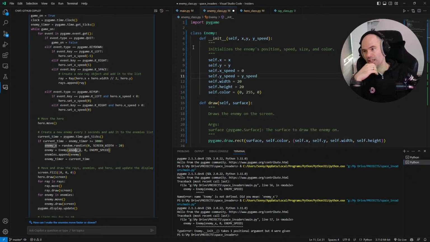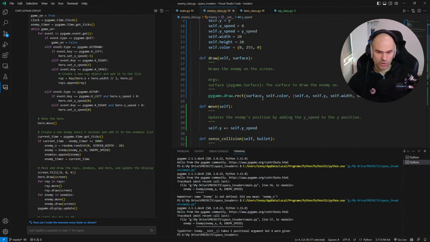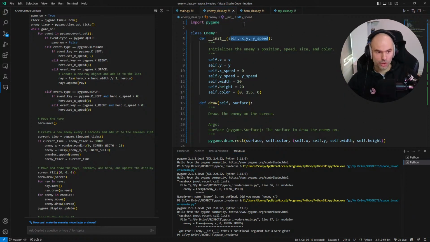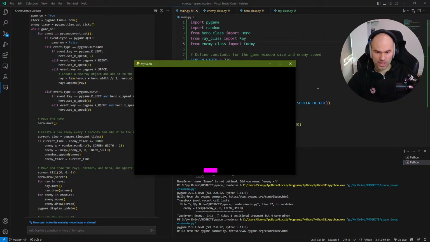The init function in OOP creates an object. Sometimes you want to specify the attributes of that object when you create it. Sometimes you want to force the people to specify it. Sometimes you don't. Sometimes everything can be fully automated. Now let's go back into main and see if we can actually have these enemies crash. Oh no, they're real. They're coming. Oh, I'm going to slay them.